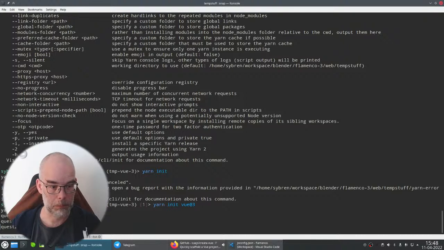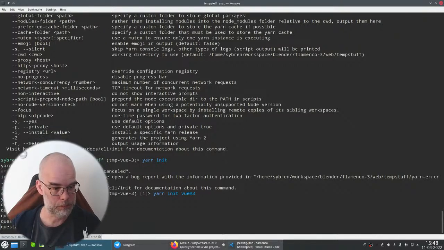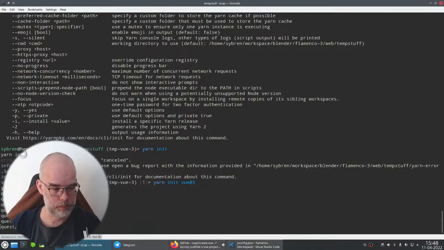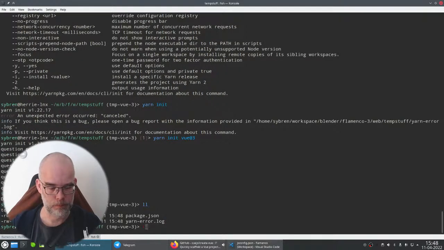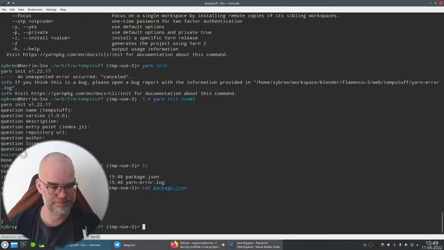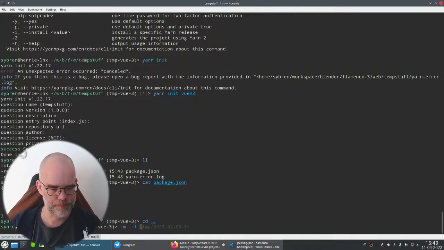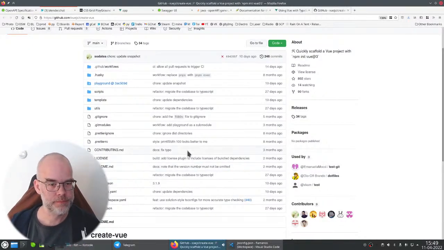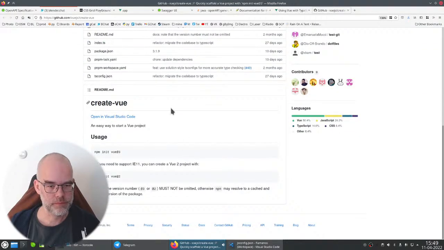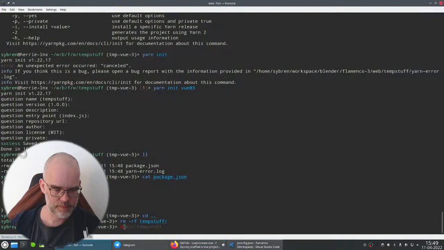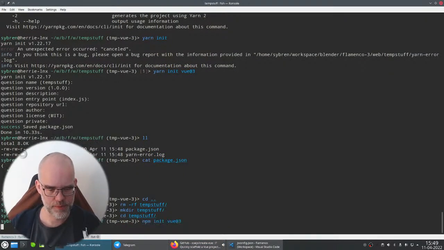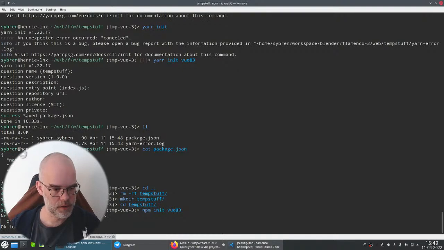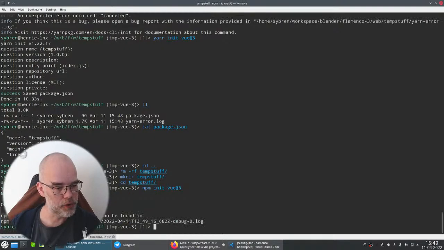Easy way to start a Vue project. Yeah, well, let's try with npm then. Ah, there you go.